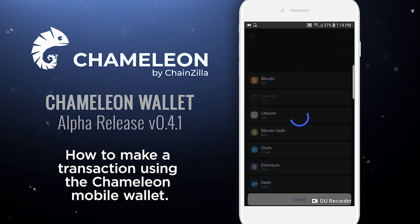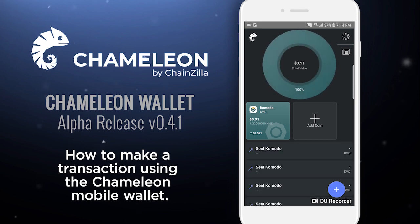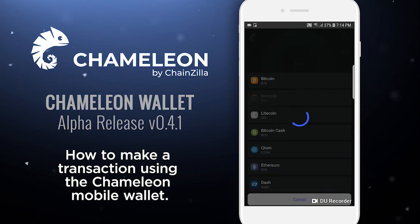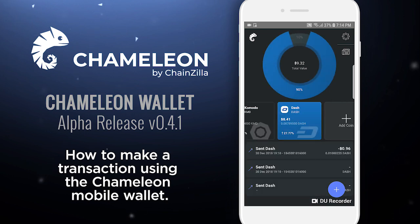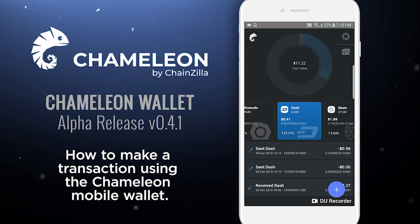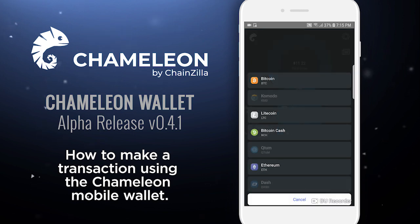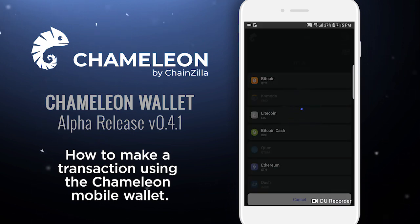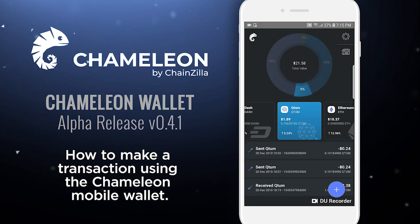On the dashboard you'll get the add coin option, and we're going to add the Komodo coin. Since this is Electrum-based, you'll notice that it will take a moment for the coin to be added and the information to be fetched. When you select the next coin you'll see the rotate graphic on the top. It will show you your USD balance — we'll be adding other fiat currencies as we go — and it will show you the balance of your coin and any market changes fetched from the CoinMarketCap API.